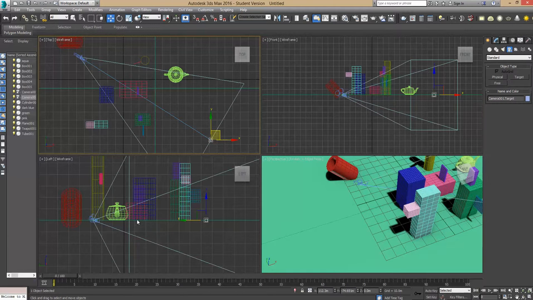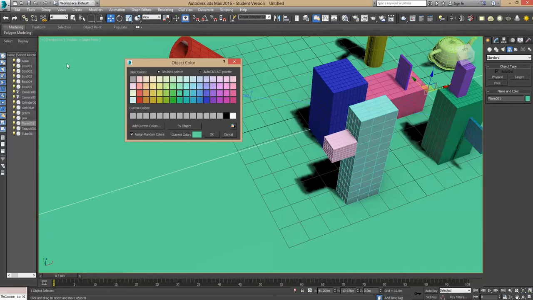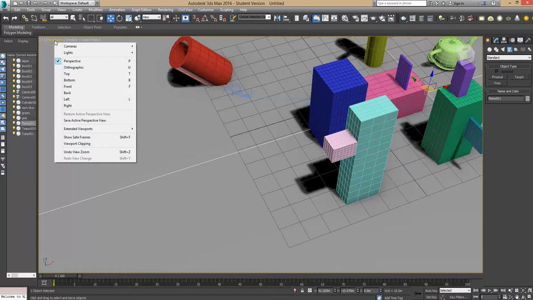Alright, now why is this all important? Because if we come to our major screen here, and just for the purposes of making things a bit easier to see, I'll turn this into a basic grey. Instead of looking through the perspective viewport, which we have here, you'll notice that I have other ways that I can look through things. And you notice when I come to camera, I now have camera 1.